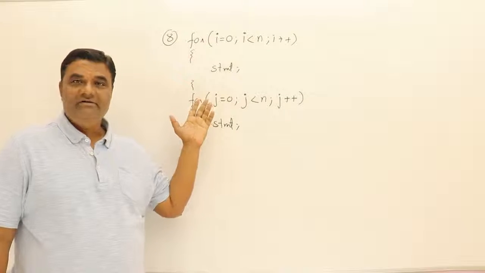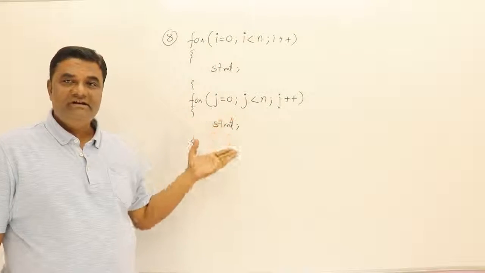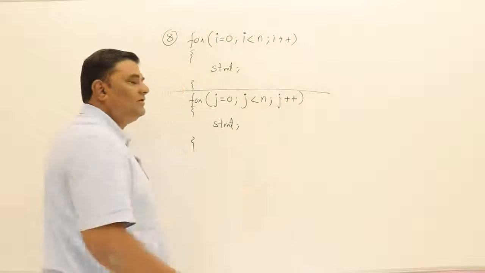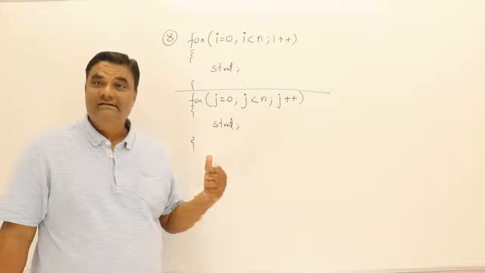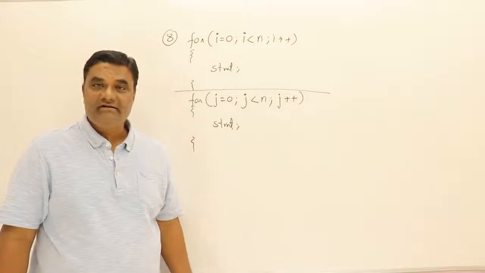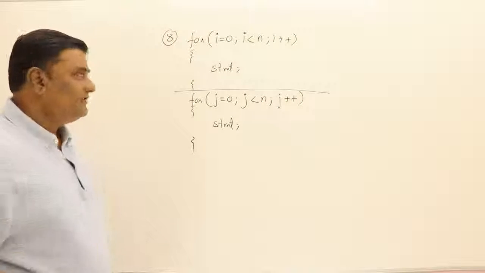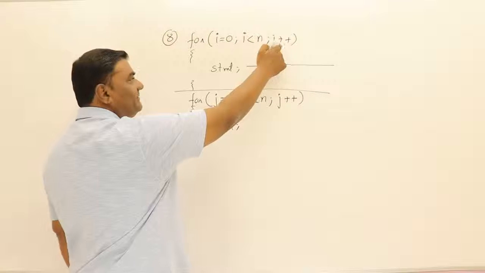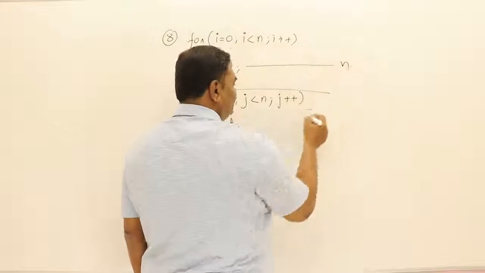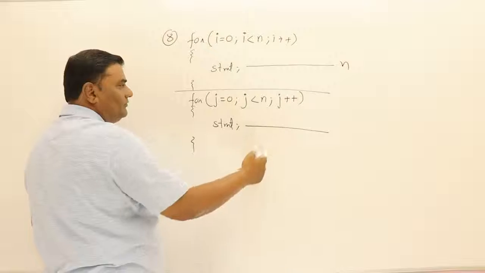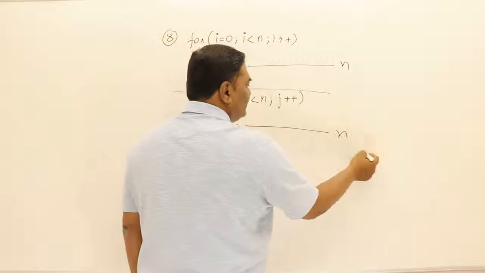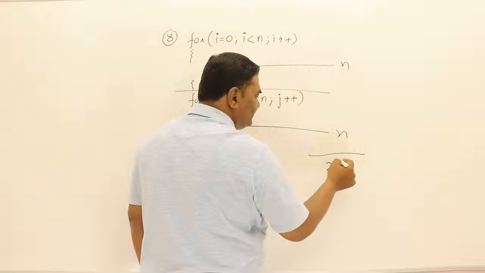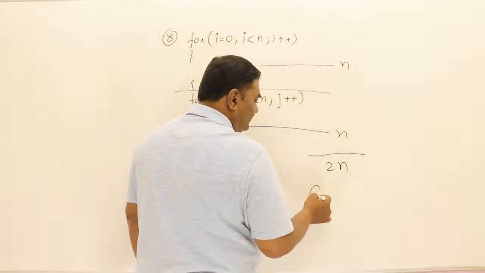Now the next example, here I have 2 for loops, these are independent loops one after another. Don't mistake it for a nested loop, they are not one inside another. So the time complexity for this one: this is an independent loop iterating n times and it's an incremental loop, so it's order of n. And this is also an incremental loop, this is also order of n. So if you combine them and take their time, that is n plus n, that is 2n, and it is order of n.